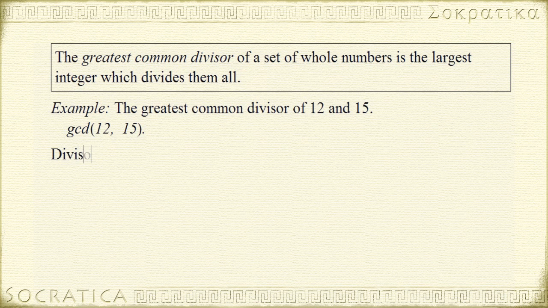So let's first find the divisors of 12. These are all the numbers which divide 12 evenly. One divides every integer. Two divides 12 evenly. Three divides 12, because 3 times 4 is 12. Four divides 12 evenly. Five does not divide 12 evenly, you get a remainder. Six divides 12. When you divide 12 by 6 you get 2, you get zero remainder. Seven does not divide it evenly. Neither does 8 or 9 or 10 or 11, but 12 does divide 12 evenly. Every number divides itself.